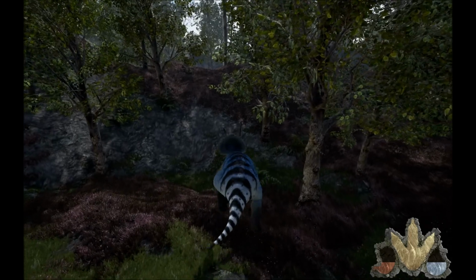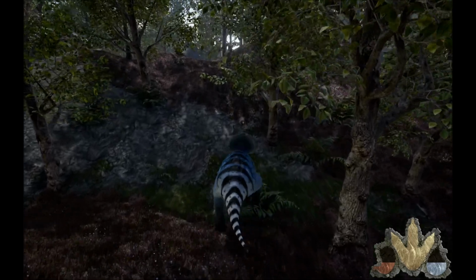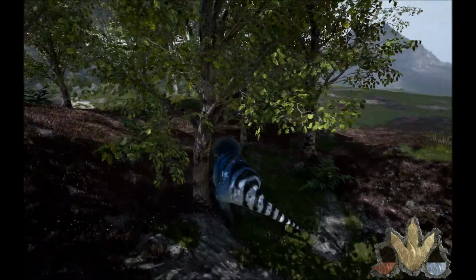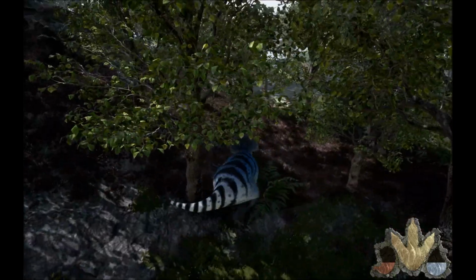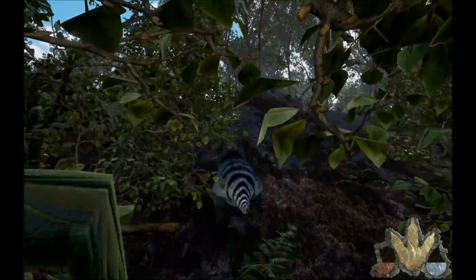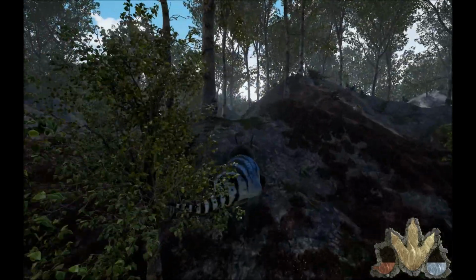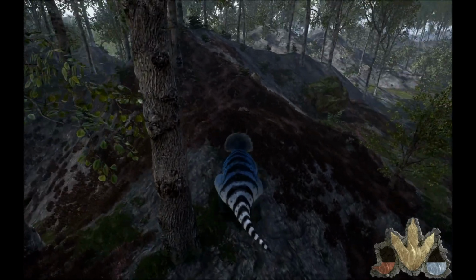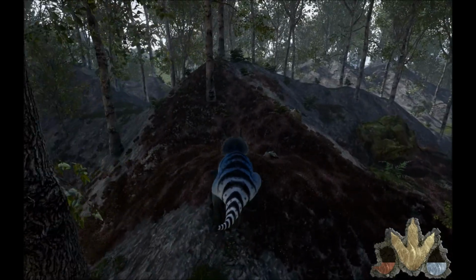Let's see if we have the same amount of trouble walking across hills like we did before. Perhaps our pathing is a little bit better. This is a bigger fern. I'm going to try this. No. Not even that one will satisfy his needs for nourishment. Alright, let's not get down into that little crevice over there because we'll probably get stuck.